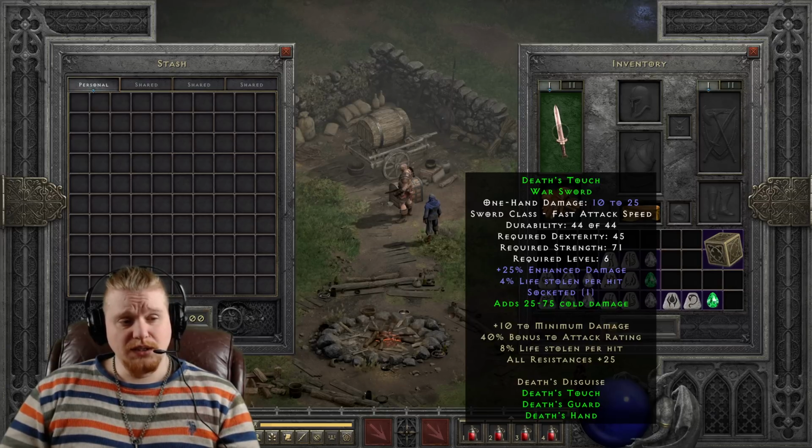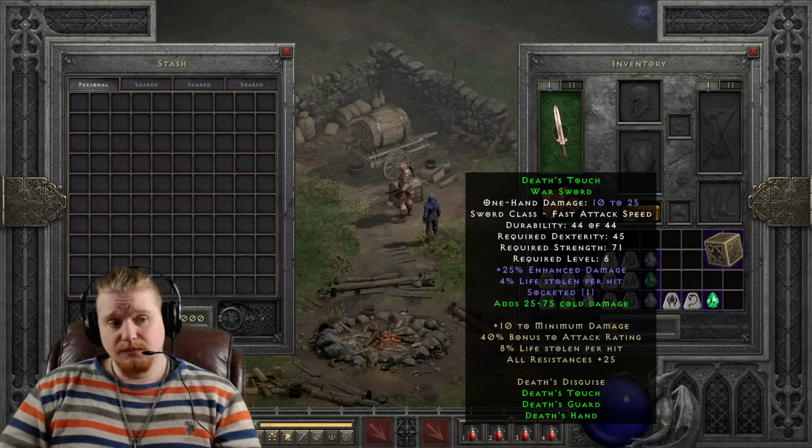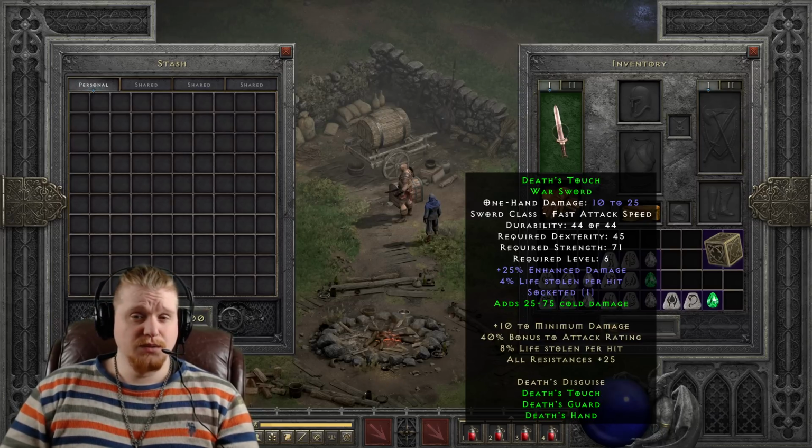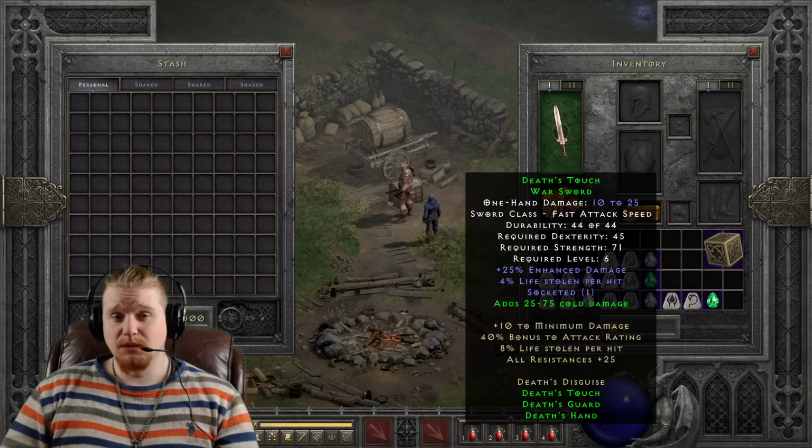The only real big issue with this, though, is that if you actually wanted to use this on a level 6 character, most of the things that you would socket into this would increase the level. Maybe you would put a Hell Rune in here, though, because Hell Runes do not have a level requirement, and they would reduce the dex and strength requirements and maybe make this usable. So maybe not a bad idea.